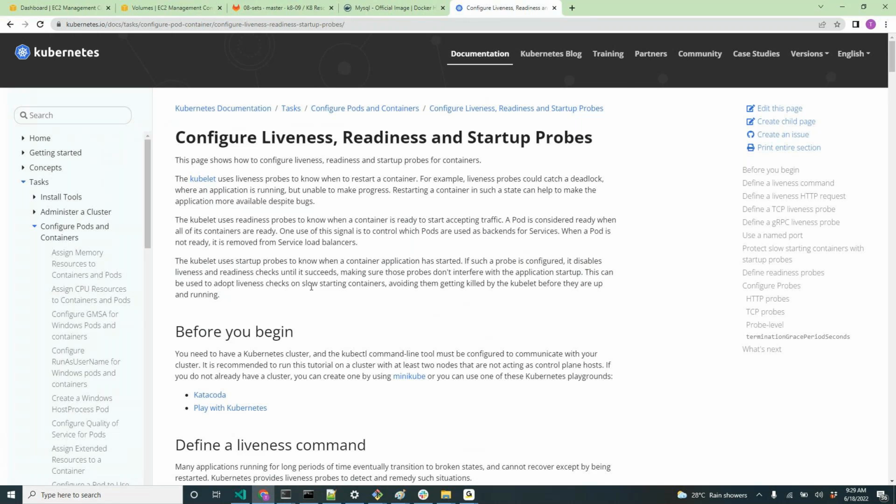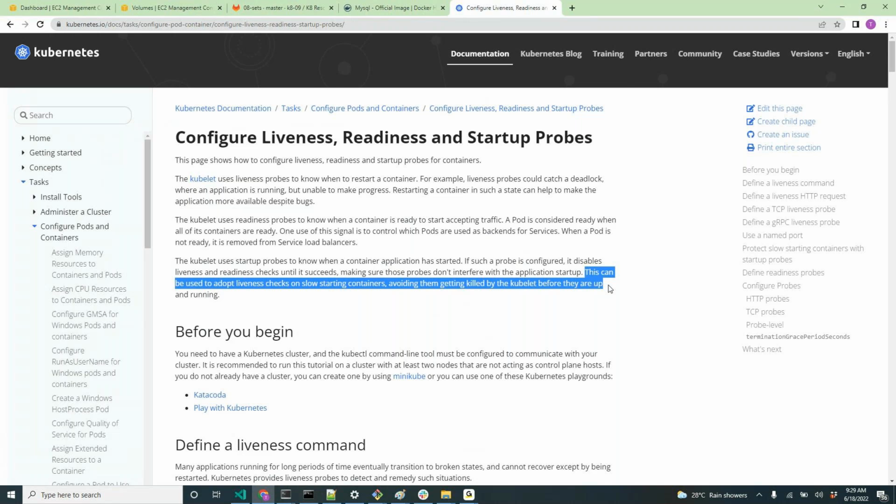Okay, and the startup probe is the new thing. This is like when you start up a Spring application. Generally, Spring application startup will take maybe 1 or 2 minutes.